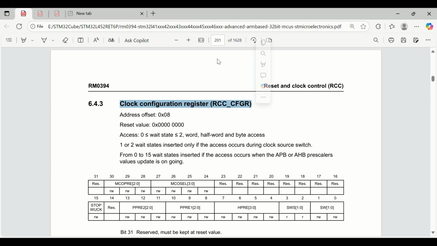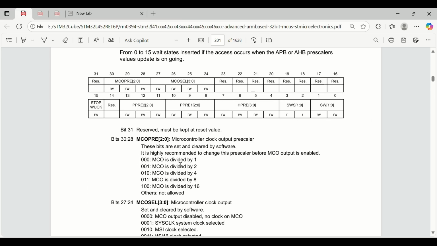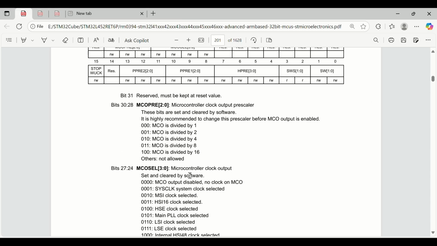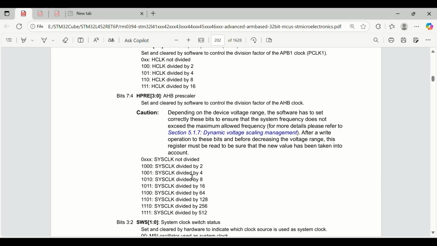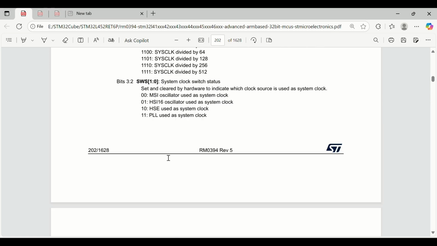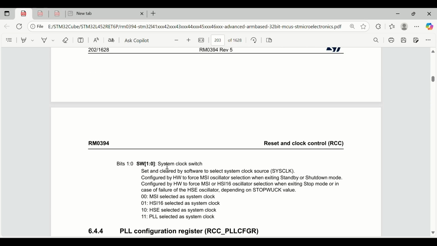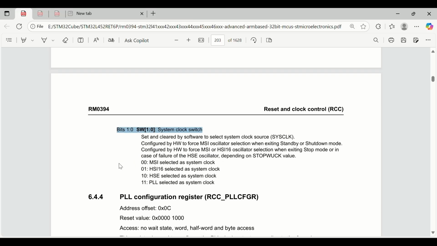First, here you can see I'm concentrating on HSI16. Where I can find that is bits 0 and 1, the system clock switch. HSI16 selected for the system clock. For this system clock, I need to make bits 1 and 0 to 0 and 1.